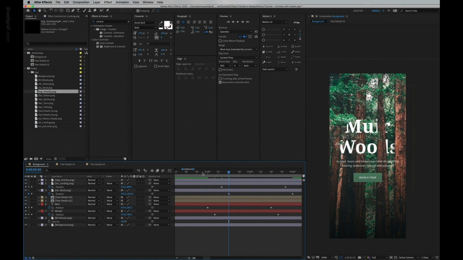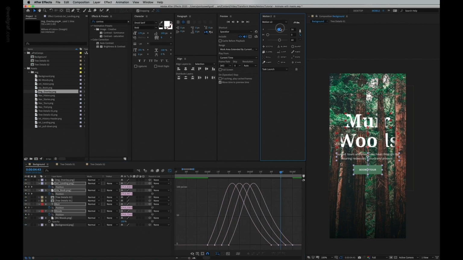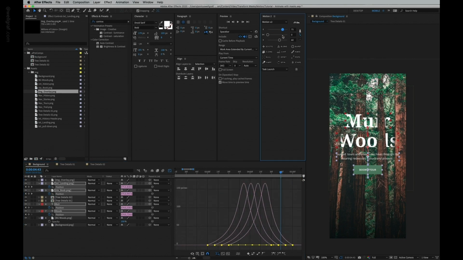So now we're going to work on the most essential thing when it comes to animation, and that is the easings and the curve. So let's select all the keyframes here, and we go up to the plugin Motion 2 that I use, a very popular one that makes this easier. It's basically adjusting the easing curves of how things move over time. And as you can see here, I can just move these sliders up here to adjust how things move.